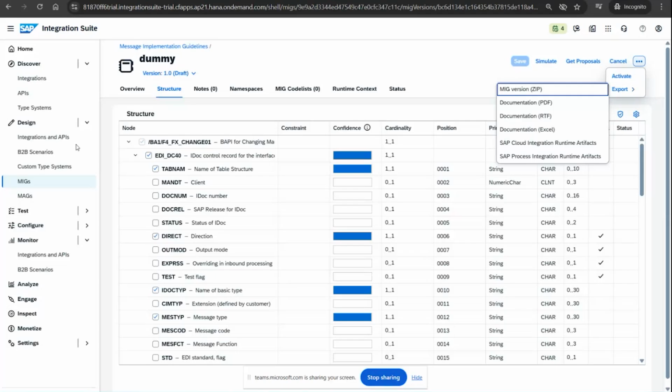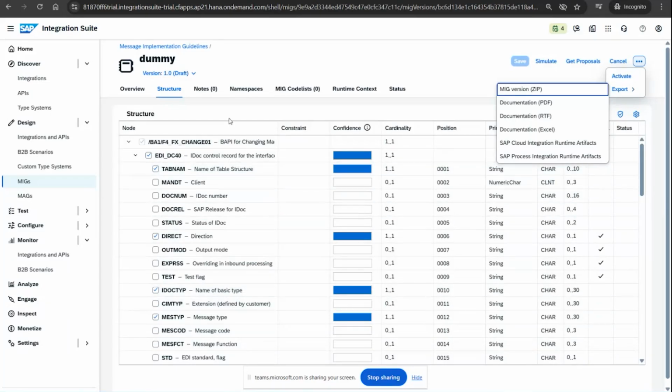Imagine we are buying something from Walmart or some retail based company. You will have to send a purchase order to them in an EDI format. You have to convert your IDOC format to EDI format. Walmart will say, use this 850 purchase order and send it to us. So this will be the receiver side, the target system's message mapping.